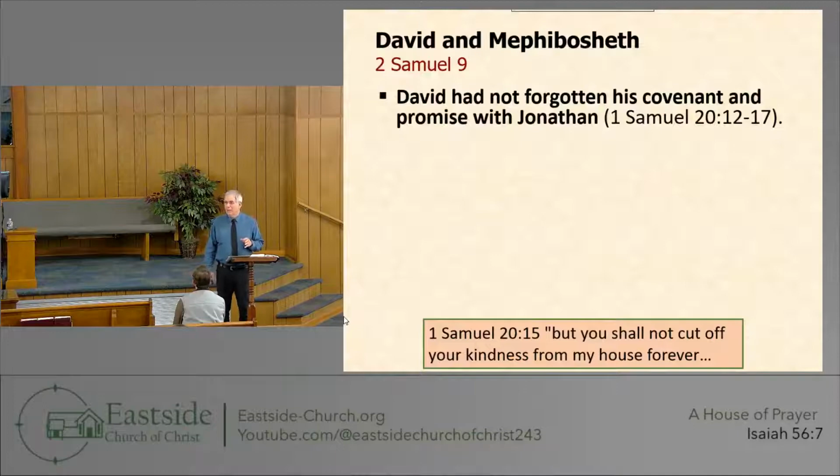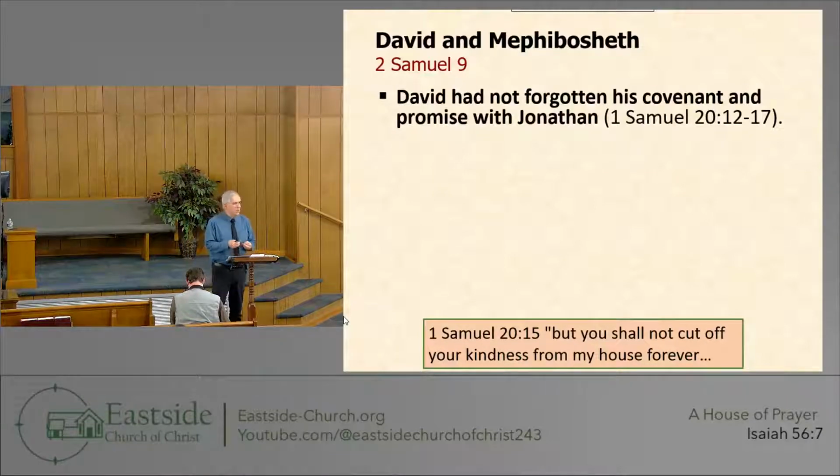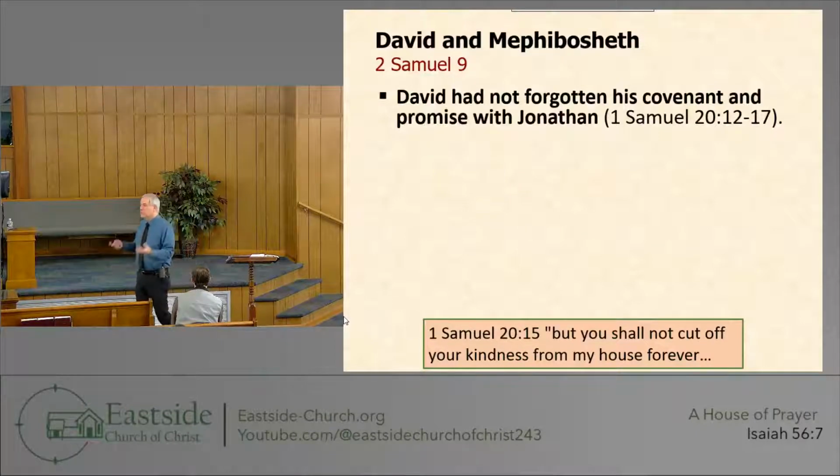What a great question. What a wonderful inquiry that David has here. He doesn't know of anybody from Jonathan's house, perhaps, that he could show kindness to. But he remembers a promise that he made. He remembers a covenant that he made to somebody who, now remember, at this time would have been long dead. This would have been many years ago, but it comes to David's mind. And you wonder what precipitated that.